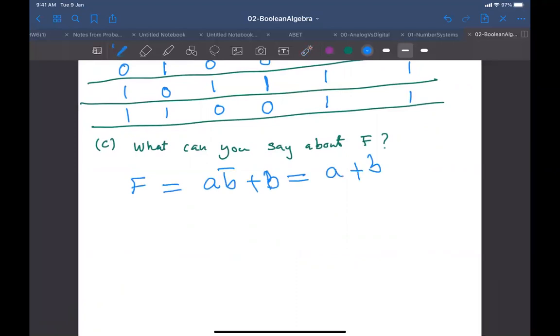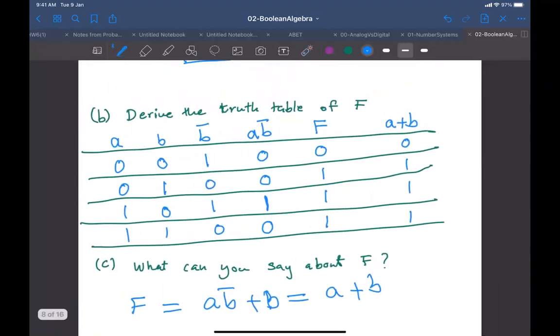So you can have more than one form of a Boolean function algebraically. However, if they are equivalent, then they will have the same truth table. So the truth table is unique, however the Boolean functions can be different. And in fact, we just proved that this form here can be reduced. We can get rid of this B complement and get this form here. So it can be simplified by dropping the B complement. This is called the simplification rule. We'll study it later.